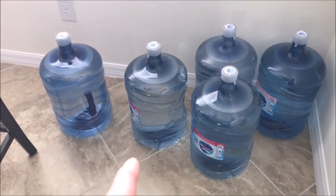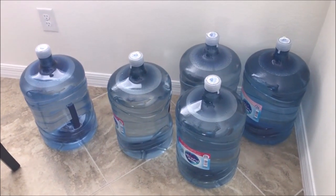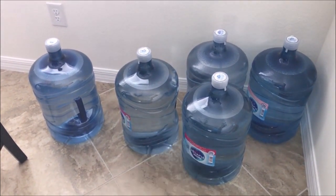So it's also good to have an auxiliary fan around. Here in Florida, when the power goes out, it gets pretty hot, especially in the summertime. So, with the generator, get yourself an auxiliary fan. It'll help keep you cool. It's also a good idea to have plenty of drinking water available. When the power goes out and there's a lot of rain and flooding, sometimes the tap water will get contaminated. Good to have some fresh water.